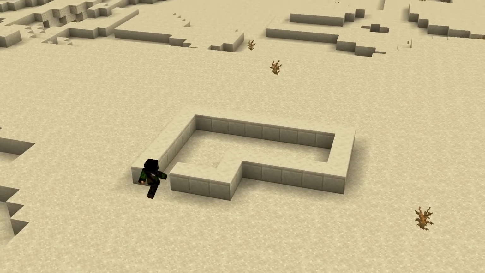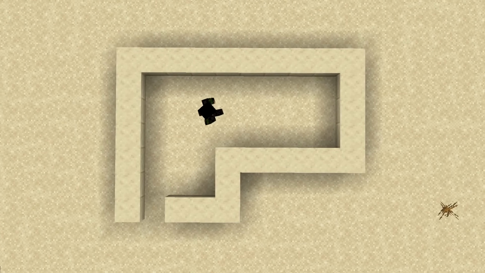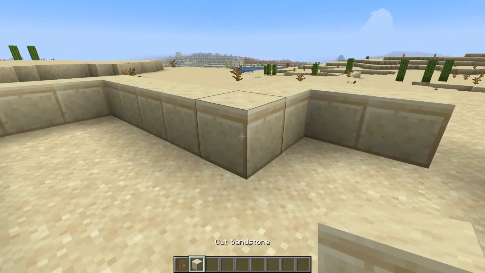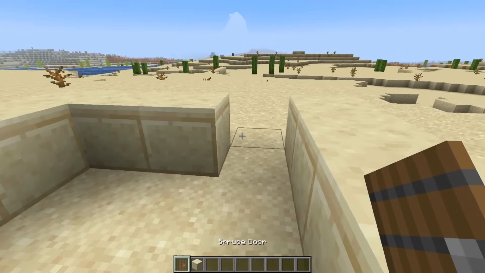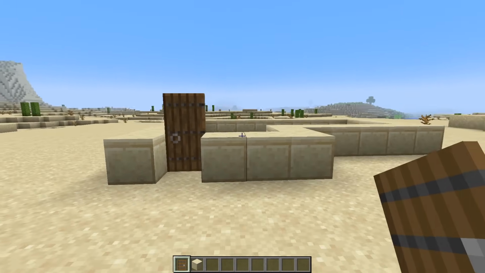Once you've found a good spot in the desert to build the house in, the first thing we're going to do is lay out the base of the build, which is clearly shown with these amount of blocks right here. And that is going to be built out of cut sandstone, as you can see. So once you have all of those blocks placed down, you'll notice there is one missing at the front here, which is actually going to be our doorway. So you can go ahead and mark that with a spruce door.